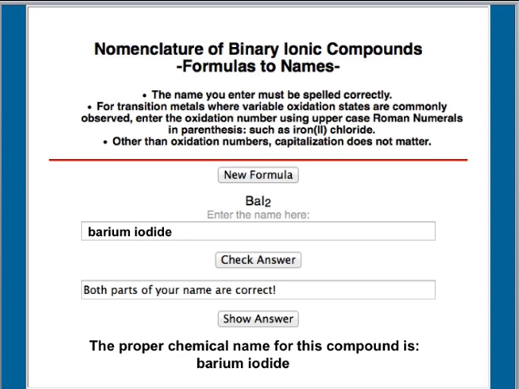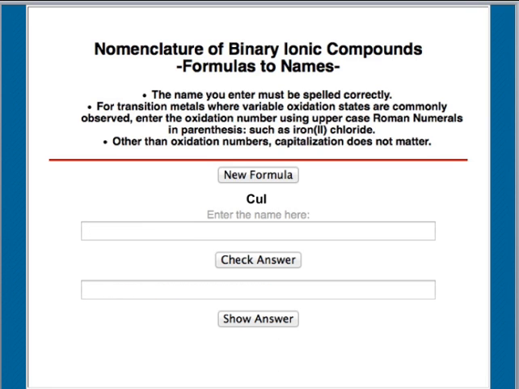Go ahead and do this one. Now, this is a little trickier because copper is a transition metal, isn't it? So here you have to actually enter the Roman numeral in parentheses right after the copper.